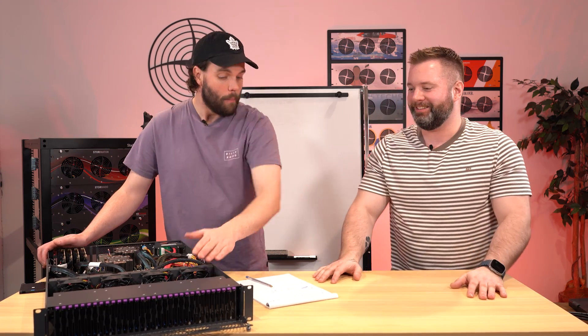Hard drives are really good at throughput — hard drives doing sequential things can do throughput just great. A Q30 full of spinning hard drives can push about seven gigabytes a second. That's fast, but it's about an eighth of what this thing can do fully loaded. It's still about eight times higher than a 10 gigabit network, which most people don't even really have yet.